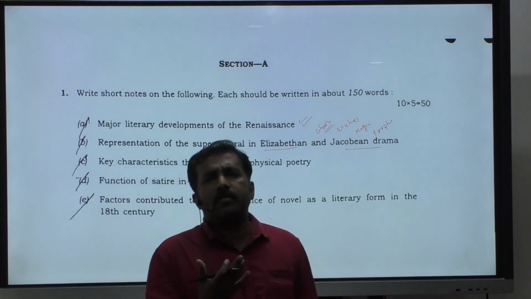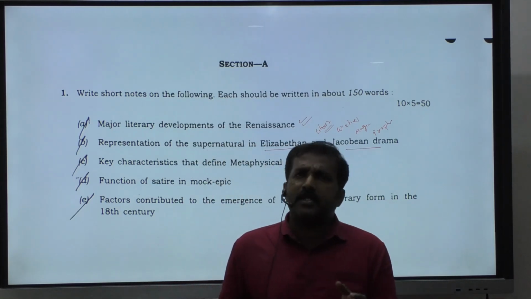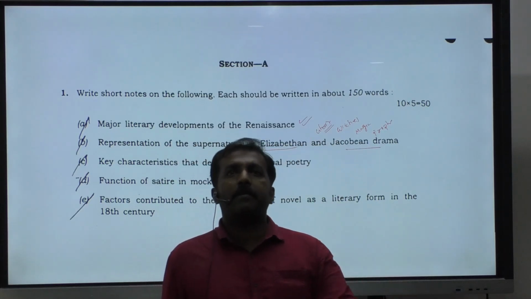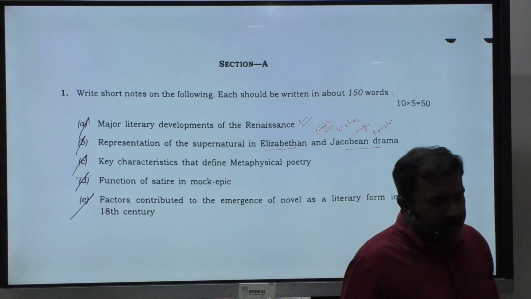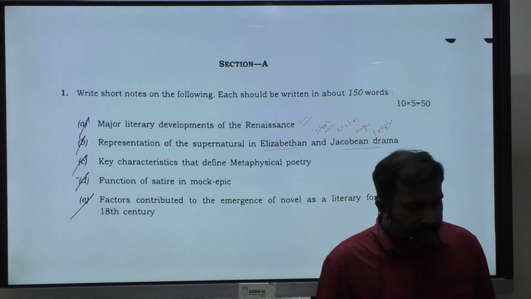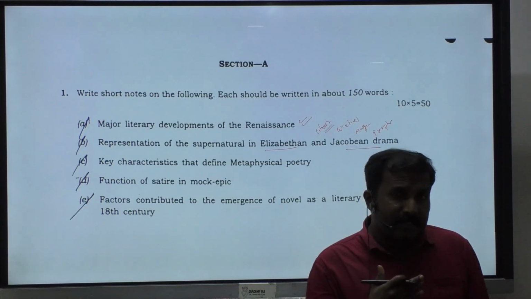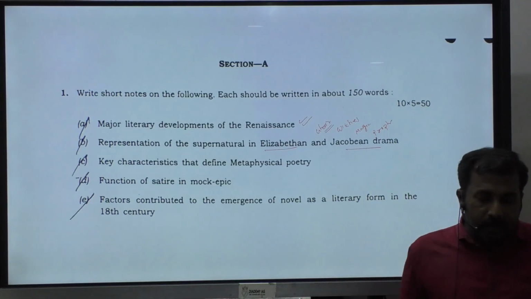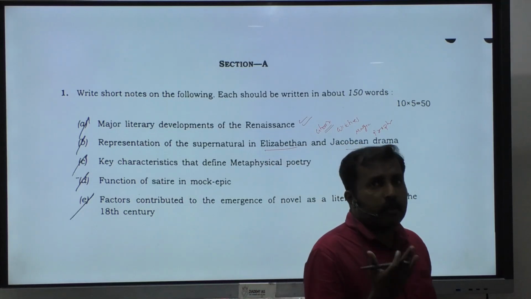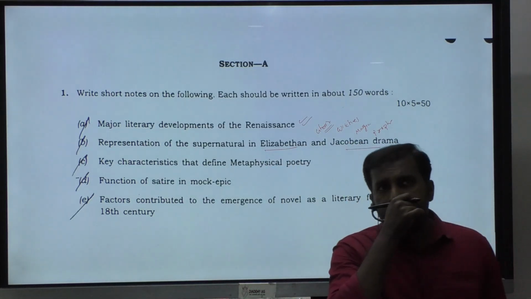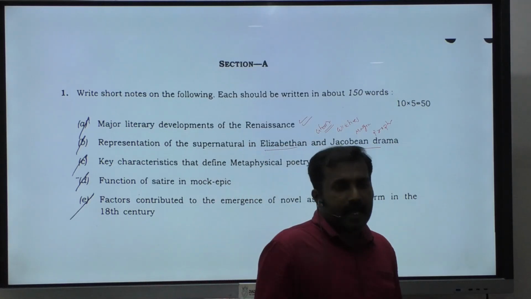So how to approach this answer? You know that in this very short session, I can't explain the entire answer, so I am giving some clues about how to approach this question. And here we have to give a lot of examples also. That means John Webster's The Duchess of Malfi you have to give in this answer as a justifying point, and Shakespeare's Macbeth, in the case of Jacobean drama. So we can compare Elizabethan drama and Jacobean drama and give equal importance to both.